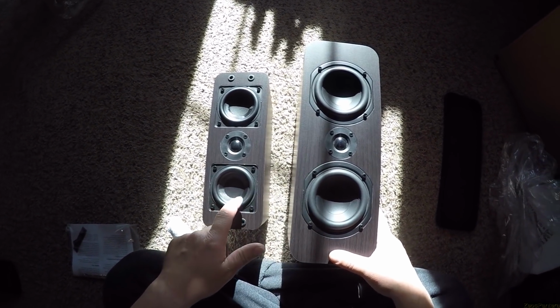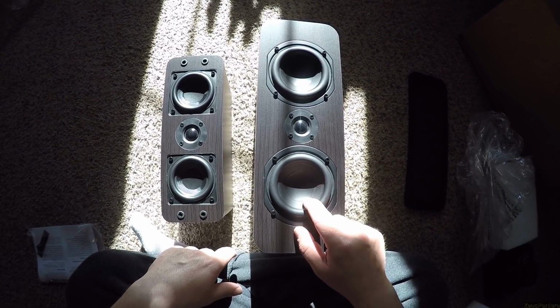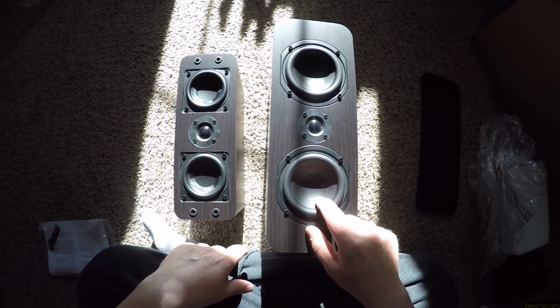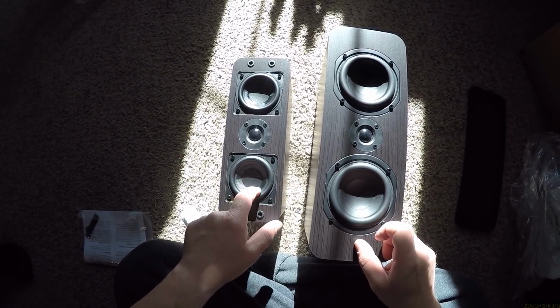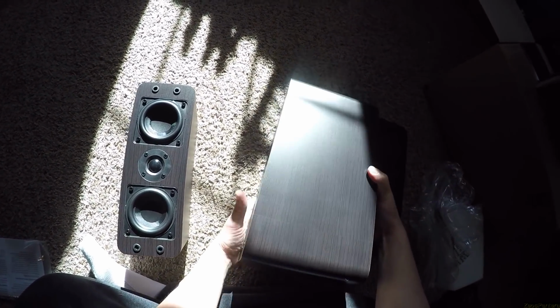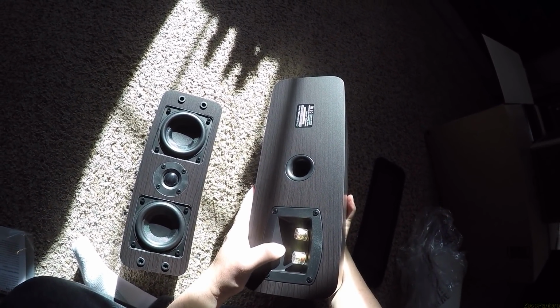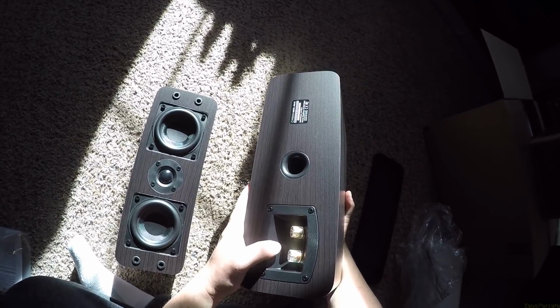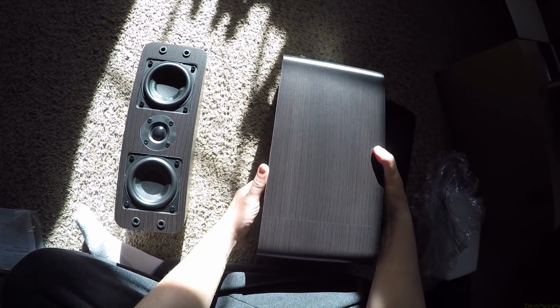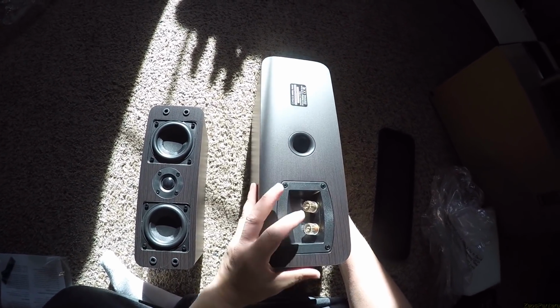Same tweeter, but a much larger, probably slower driver. No, you say slower, but look at that surround. That thing's going to make the bass. The bass. Oof. I wonder what the crossover's like. Well, you can't see, but same size port. Yeah, but it might also help with keeping that small one moving fast. Look at the 3-inch, without crushing the drivers against the floor. Well, that's why I'm holding it up.